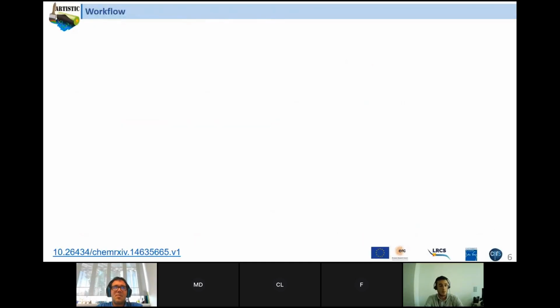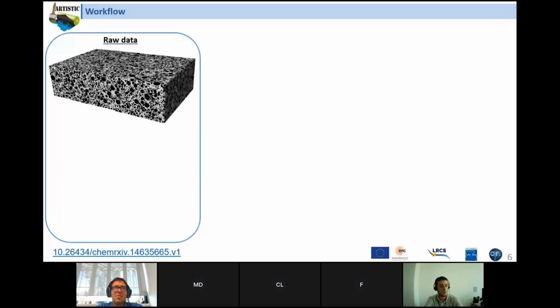So in order to run the Lattice Boltzmann method, first, what we need is a voxel representation of the electrode microstructure. So in this case, instead of using the CGMD structures, we used microstructures that were obtained with X-ray tomography, for which we have to thank our experimental collaborators in Germany.